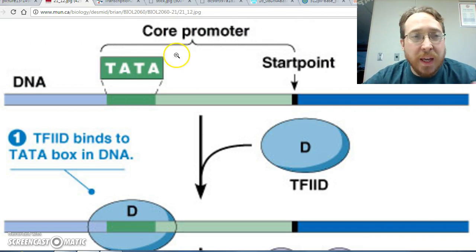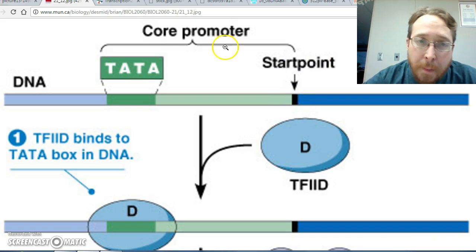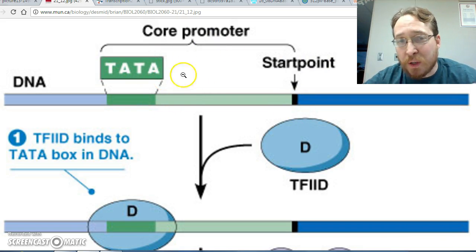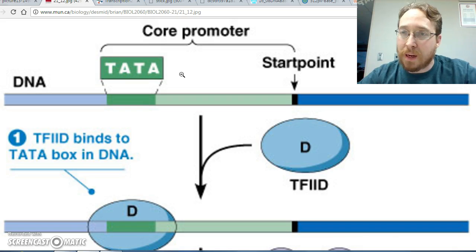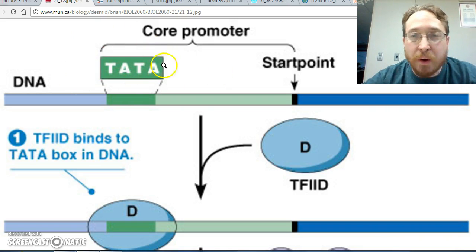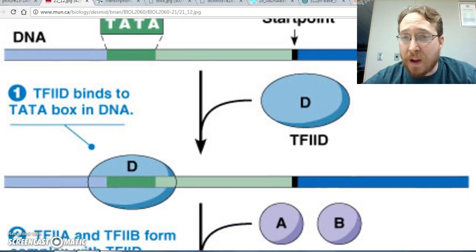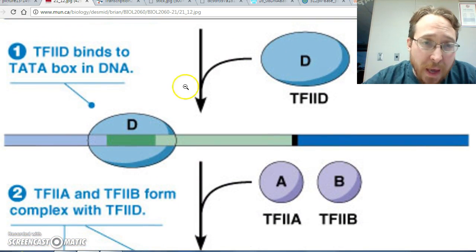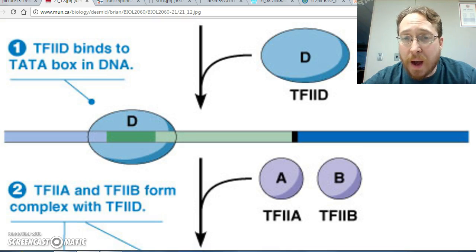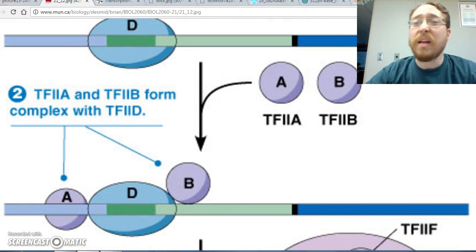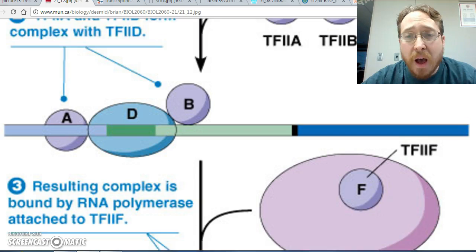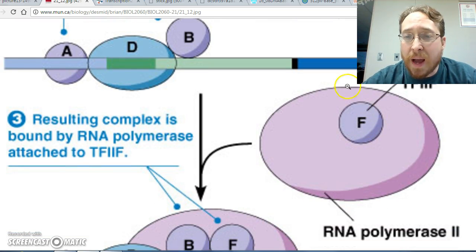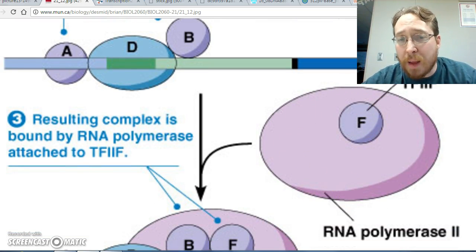Here is the start of the gene. It's not exactly the beginning of the gene, it's a couple bases ahead of the beginning of the gene. But anyway, at the beginning of the gene, there is what is called the TATA box. And the transcription factors that we have just activated will be attracted to the TATA box. Transcription factors will continue to be attracted to the TATA box until they are able to attract the star of the show, RNA polymerase.